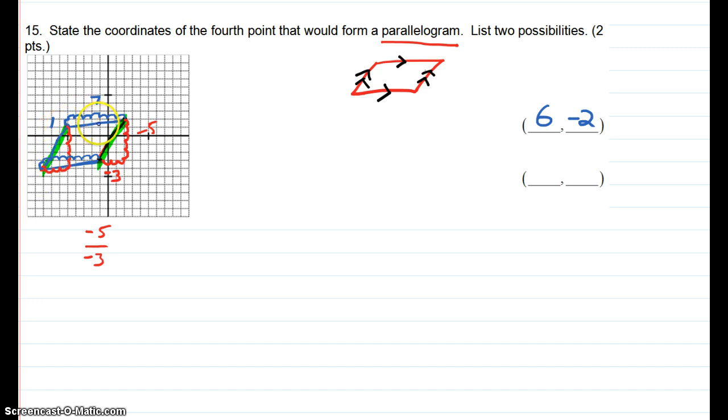So now I have opposite sides parallel, and so this fourth point we have over here is at (-8, -4). Now, you could also have two other possible answers. So these are just two possible answers, but it looks like there's a total of 4 possible parallelograms you could draw given those 3 points.